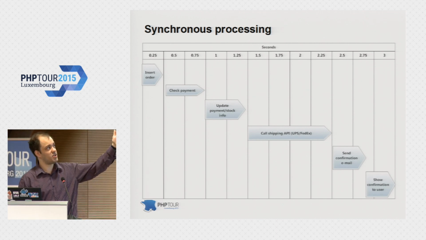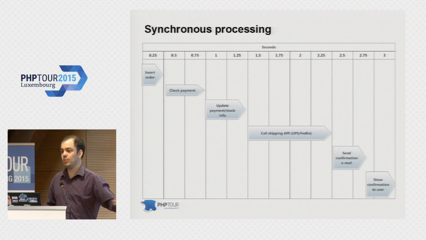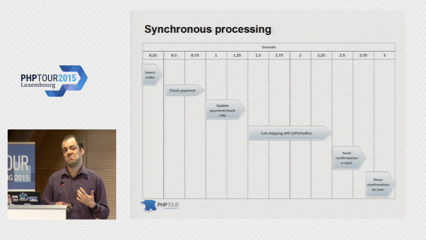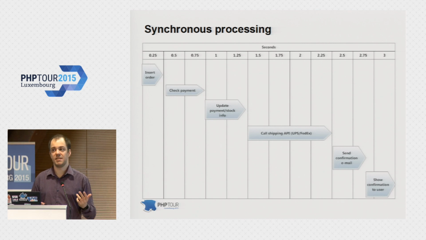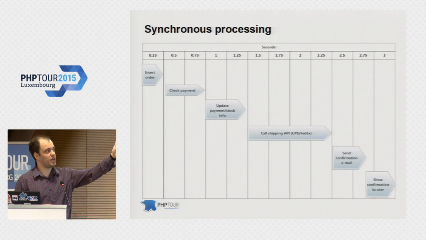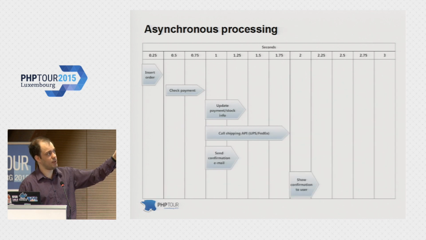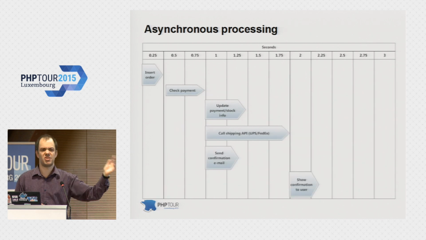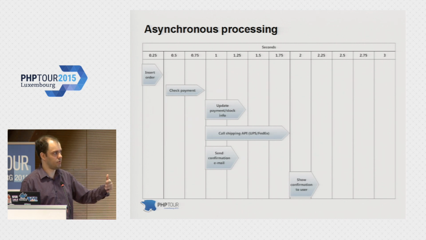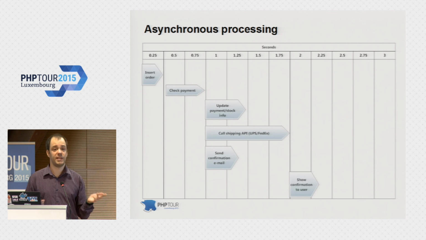Now this entire process, if we do it synchronously or sequentially, is going to take 3 seconds. We don't want our user to wait for 3 seconds. We would rather have him wait for a second, maybe 1.5 seconds, and then display, thank you for your order. The only way to do that is to make sure that we can process some of these things simultaneously. For example, we could update the payment and stock information at the same time as calling the API to Federal Express or UPS and sending out a confirmation mail. If we could do that simultaneously, that would be great.